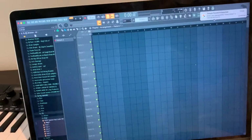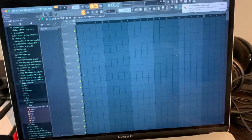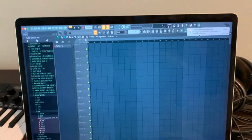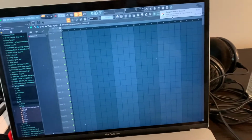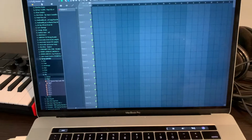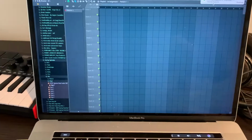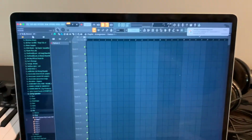I'm running FL Studio. It's actually available on Mac, and I actually have a video breaking down FL Studio on Mac if that's what you currently have and you're thinking about getting FL Studio. The version that I have is only $200. I have the producer edition. It doesn't come with as many plugins as the most expensive version, which is the signature edition, but it has everything you need, all the essential plugins, and all the other stuff I actually wanted to buy myself. I didn't think it was that necessary for me to upgrade that much. So that's my current DAW.